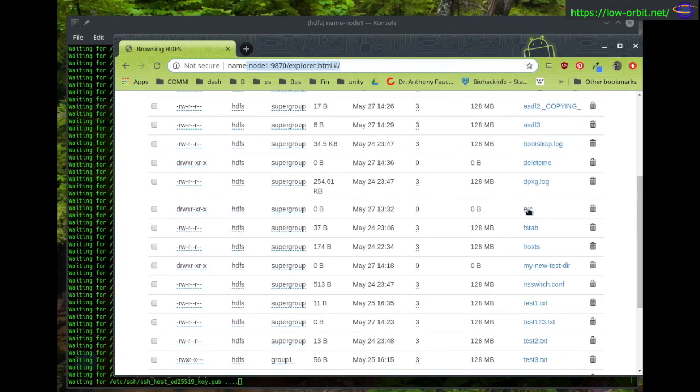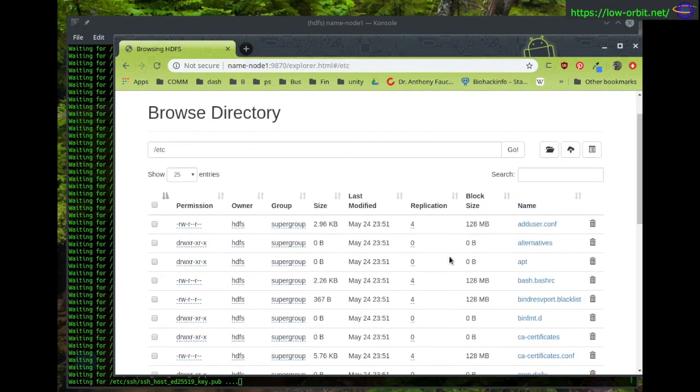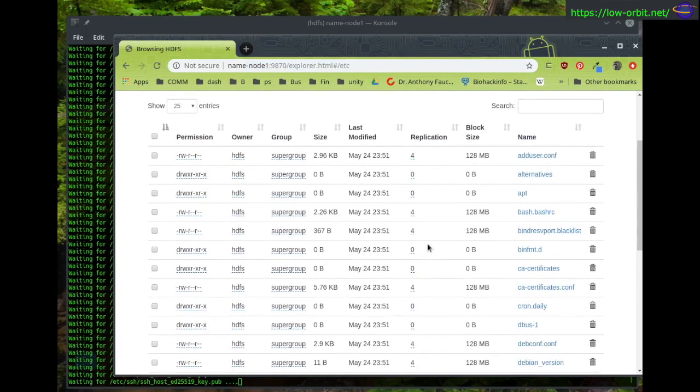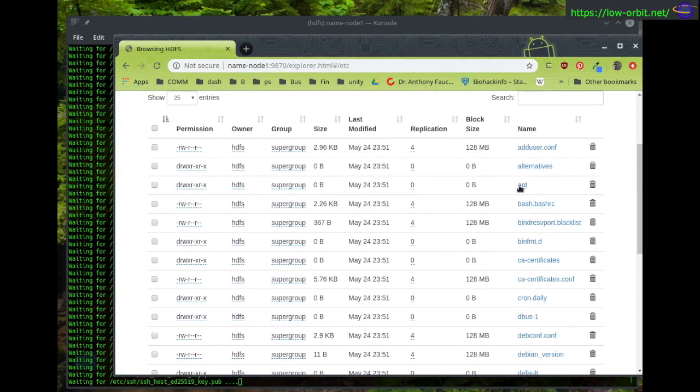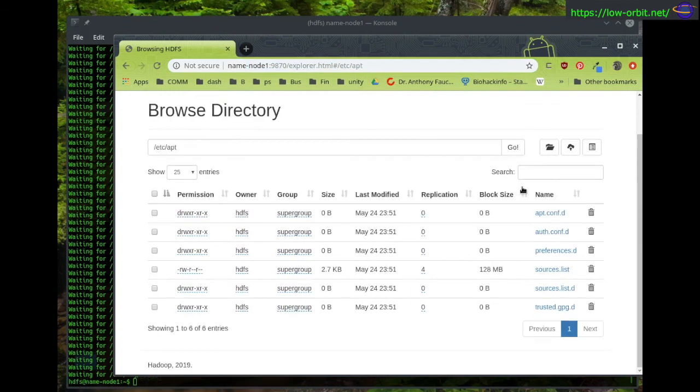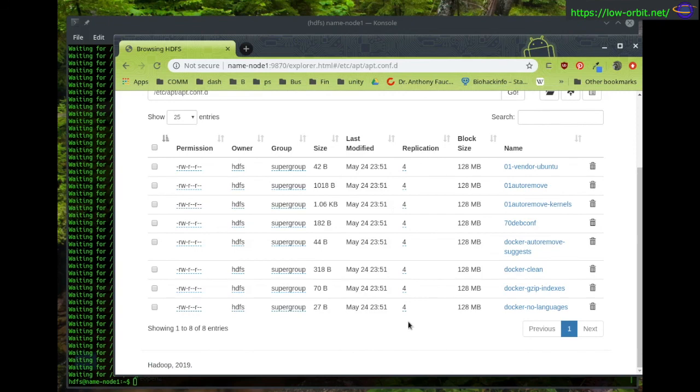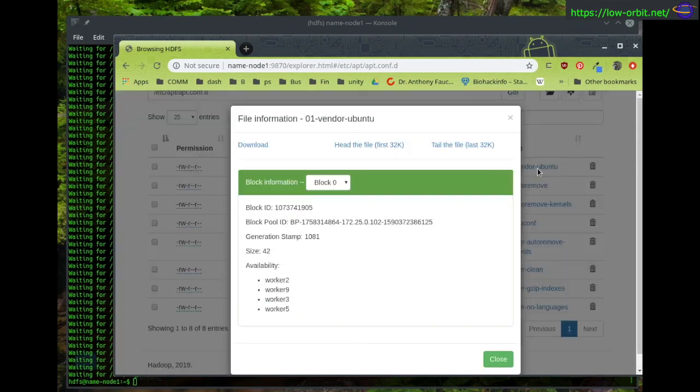Let's go into /etc and notice everything that's a file is set to 4. Go into a subdirectory like apt. All right, I guess these are directories, and this is a file set to 4. Go into here, all the files have a replication factor of 4. So let's click on one of these just to see, and you'll notice the replication factor is set to 4.